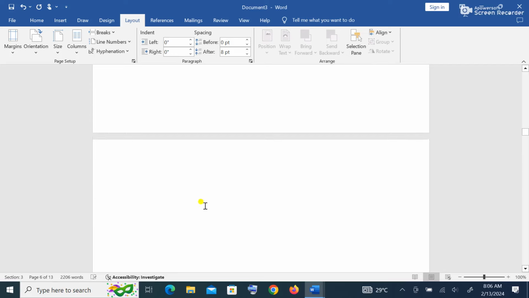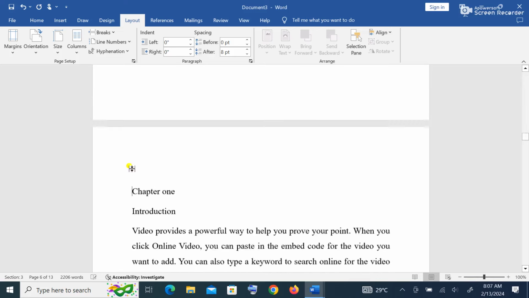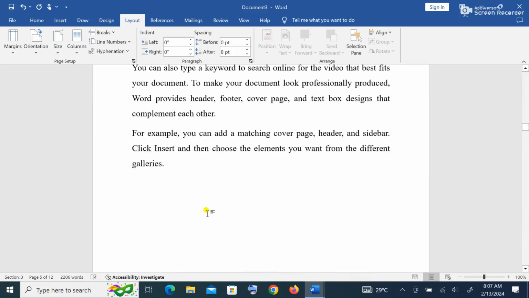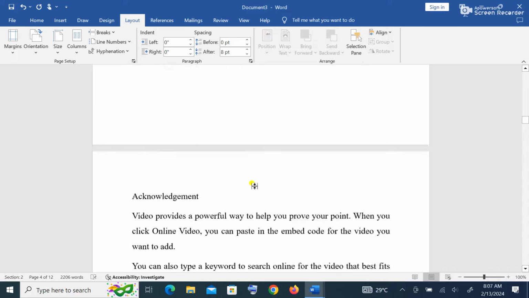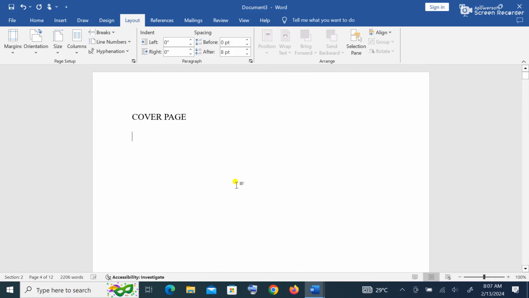A free page has been opened up here, and I want to use it up. So I move my chapter 1 up to cover that space. Now when I click in chapter 1, it says that is section 3. When I click anywhere within the acknowledgement, it says section 2. When I go back to the cover page and click there, I'm in the first section. But in all, the sections are 3.